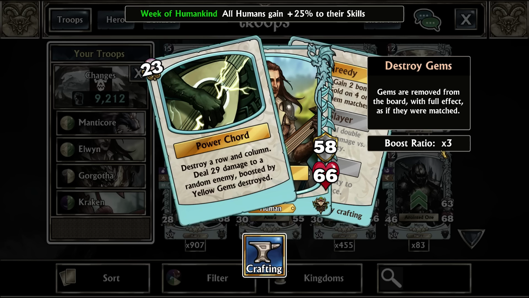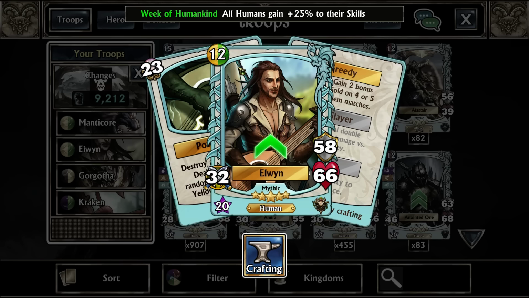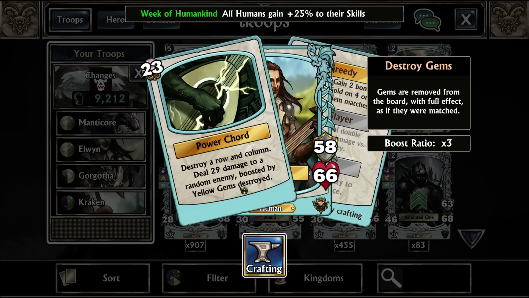But after that, you won't really need him, since his damage compared to something like a Rowan or something else later on in the game isn't that good. But earlier on, when you can fully utilize the fact that he gets a 3x boost ratio and a lot of yellows, it can make him a fairly decent troop. And he only has a 12 mana cost, so he's going to be gaining most of that back just from using his ability on its own.